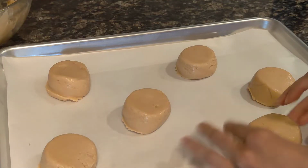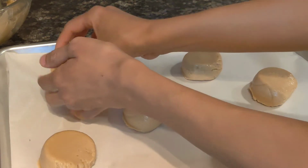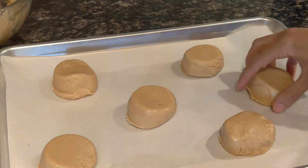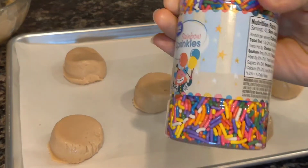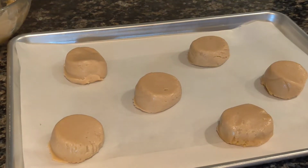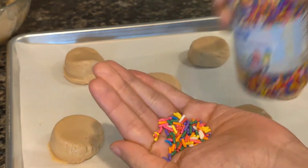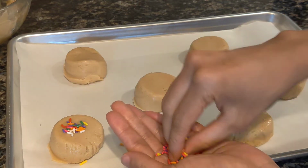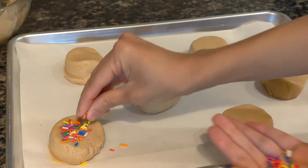So now I just arrange my cookies to where I want them on the baking sheet, making sure I have enough space between them. And then if you want, you can add some sprinkles to these. I'm gonna add sprinkles to half of them. All I do is just shake some sprinkles in my hand and just kind of press those gently into the top of the cookies. You can add as many or as little as you like.